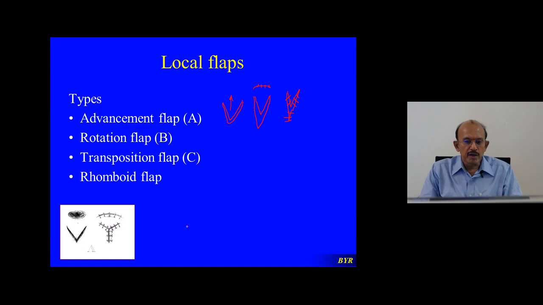So now what you are doing here, you are making a V into Y. This is also called VY-plasty. This procedure is called VY-plasty. This is called advancement because you are advancing this flap of skin forwards. Because this flap of skin is cut only here, it has blood supply coming from this direction. So it survives.